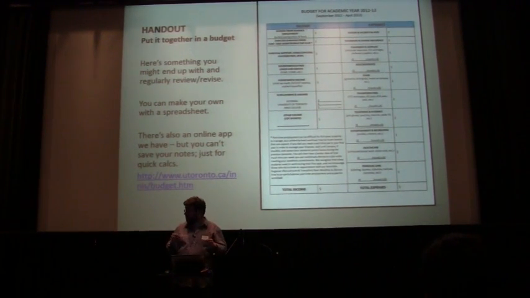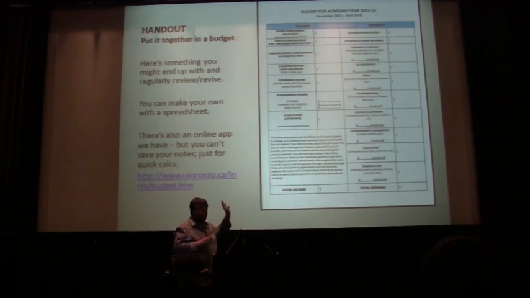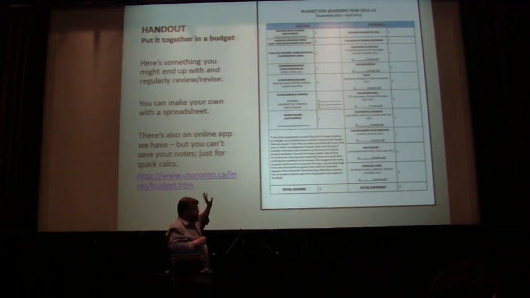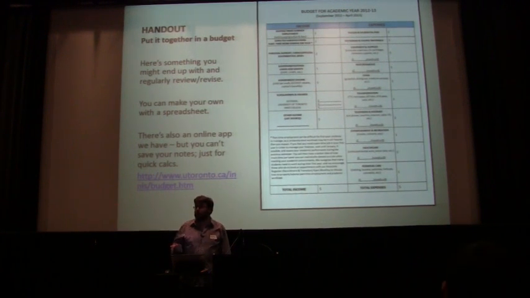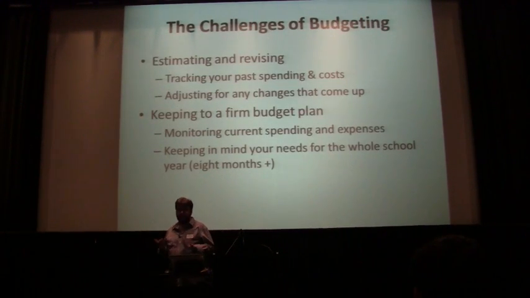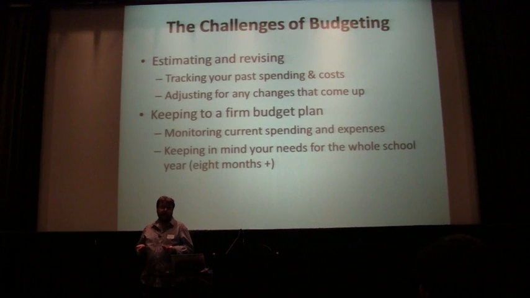In your package, you should have, I think, a little budget sort of handout sheet. Of course, it's too vague here for you to see. Just squint and imagine, if you will, that it's really detailed and very helpful. But one side is income, the things you can tally up. One side's expenses. This is the basis of your operations. And it will let you know right now if you're in trouble, or let you know right now what you can do to avoid being in trouble. And that's probably the key thing about avoiding stress, because knowing it ahead of time is actually a tremendously important tool that you have.